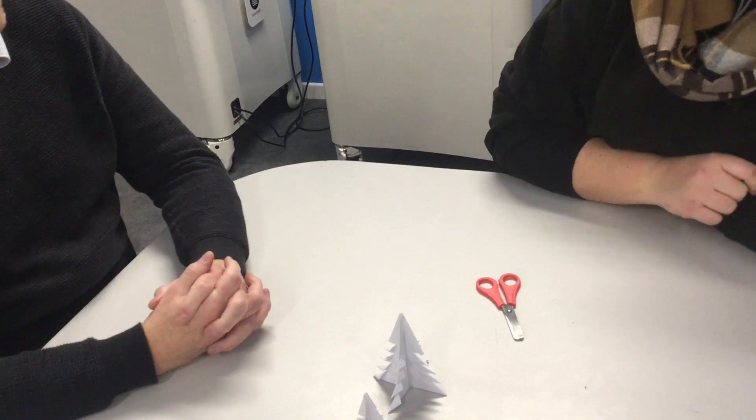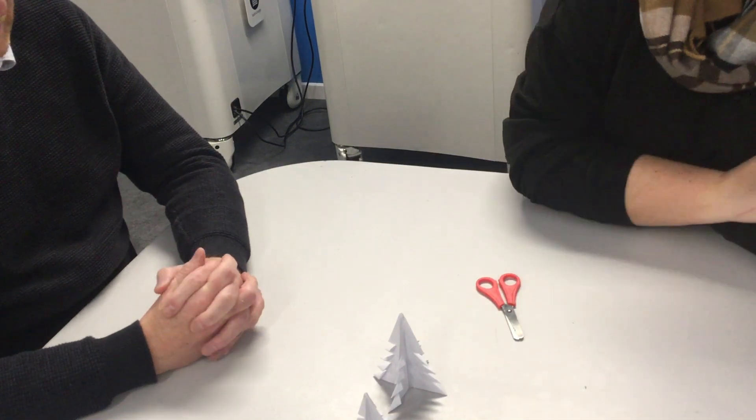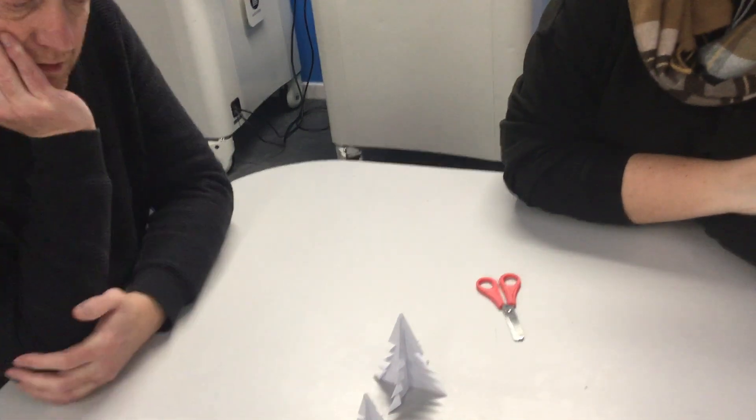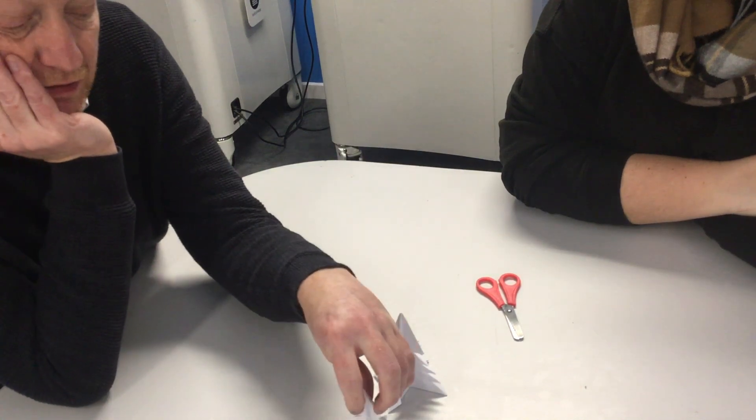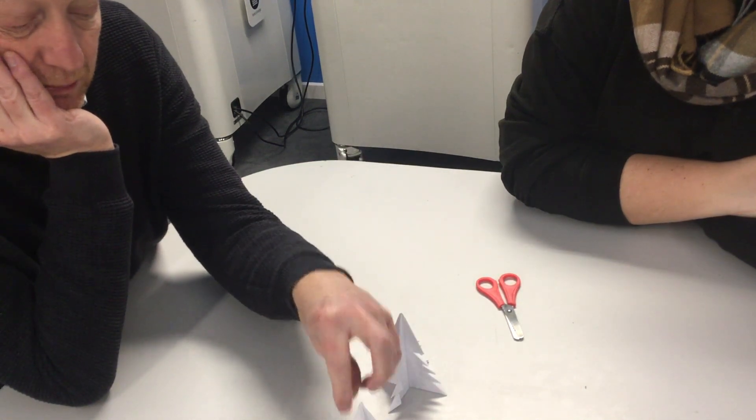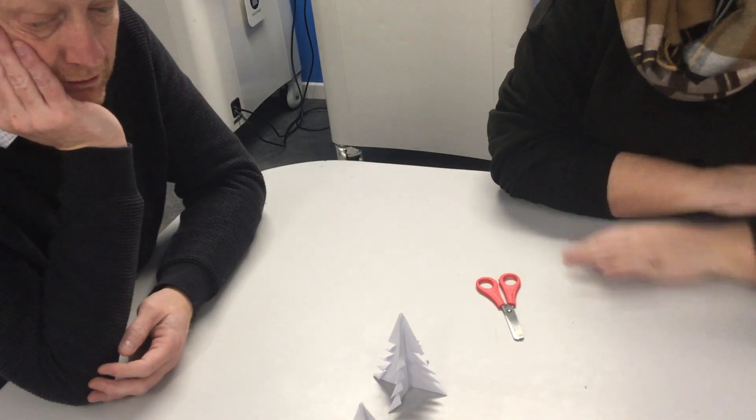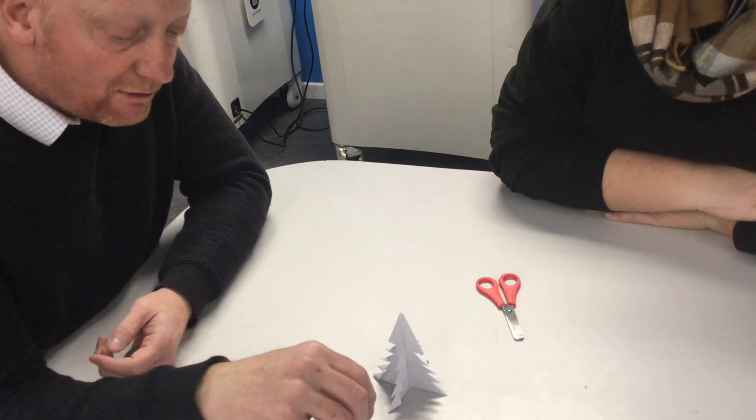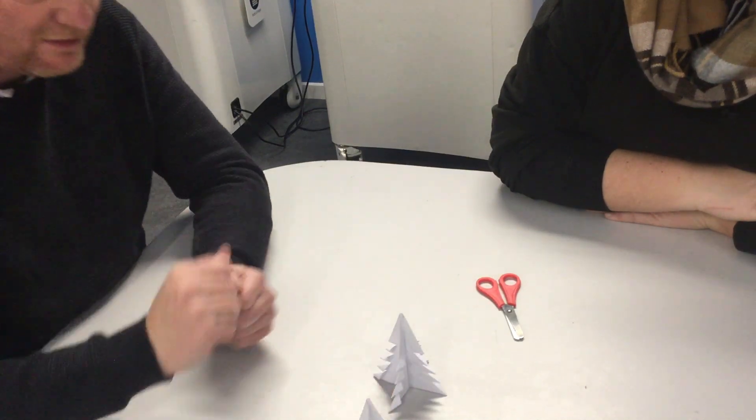And then what we're going to do is use watercolours to paint little branches and things on and then add decorations. What I like about it is there aren't many resources. Just a piece of paper. One piece of paper only which is quite nice. And then you can do what you like with it afterwards. That's nice, I like that.